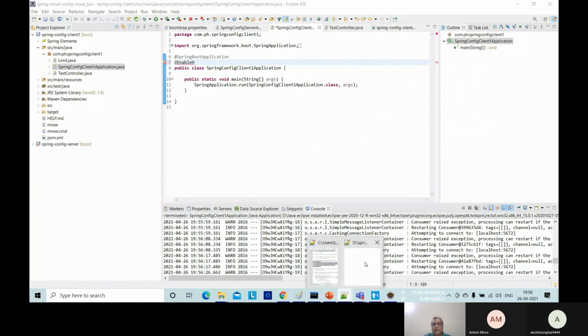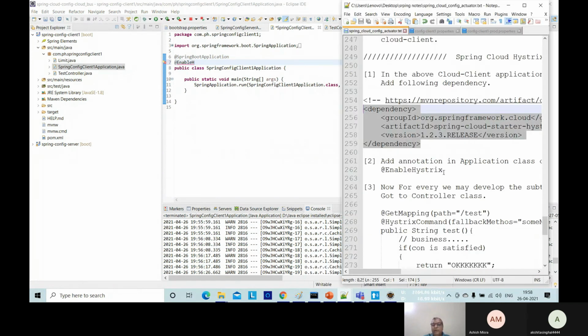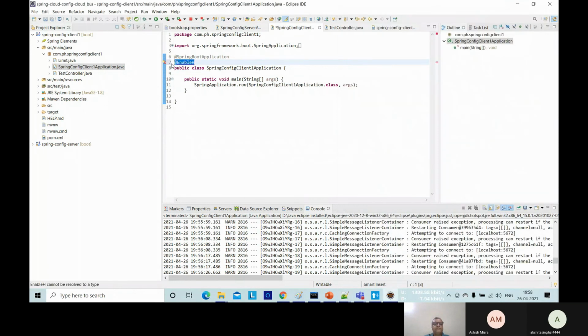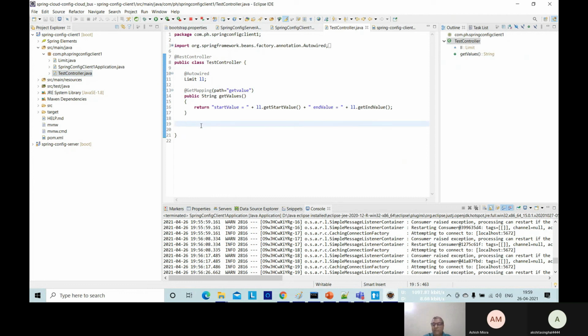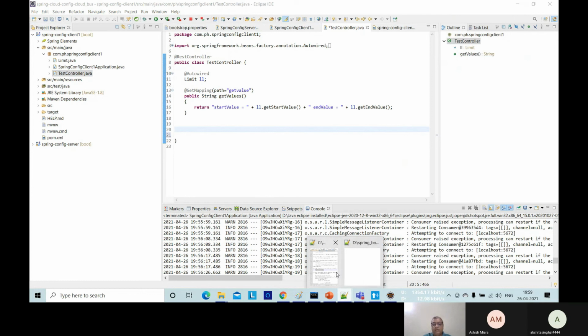Let me just copy it down, EnableHystrix. Okay, so it got imported. EnableHystrix. These are the two changes. Then we have to go to the controller method and mention the APIs along with the fallback methods.